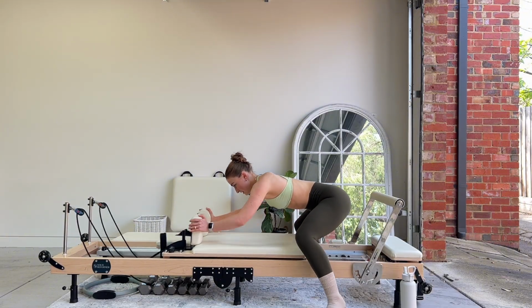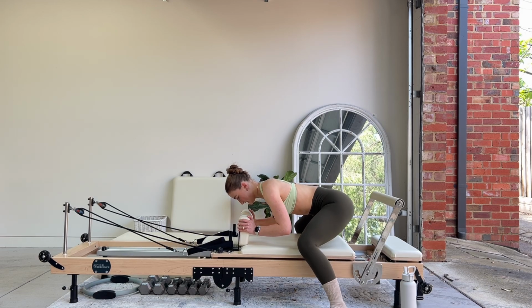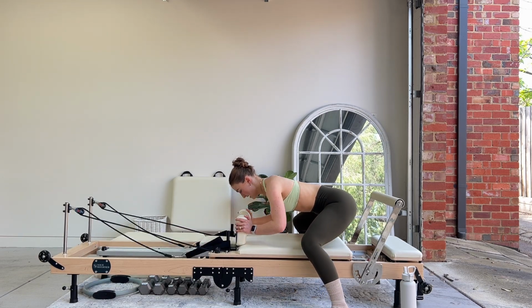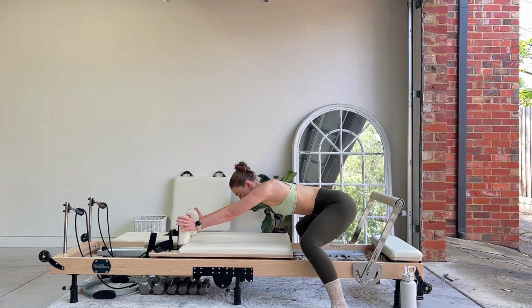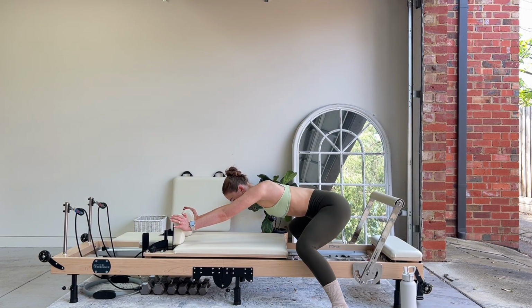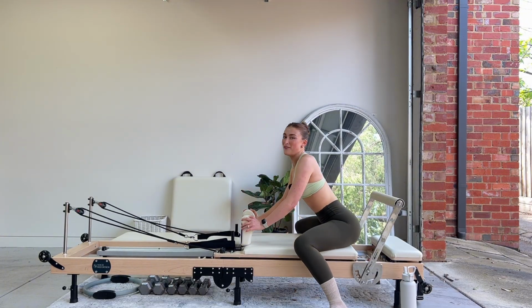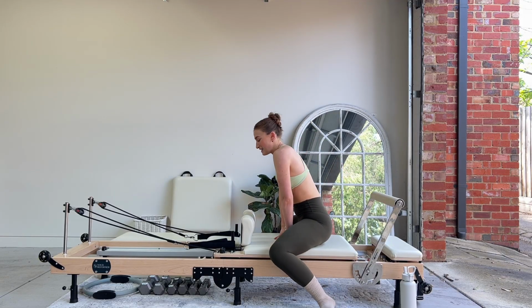We're going to press those arms all the way long and hold. Just our heel raises in 5, 4, 3, 2, final 1. Press those arms out, just alternating those heels. Final 8, 7, 6, 5, 4, 3, 2, and 1. Pat out the legs, roll out the shoulders.